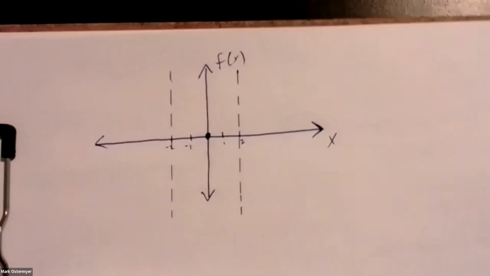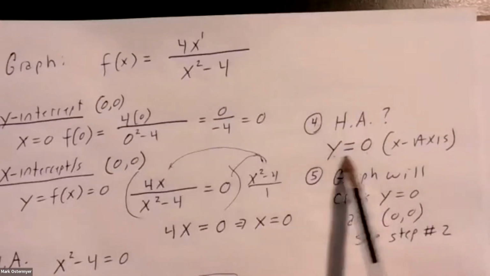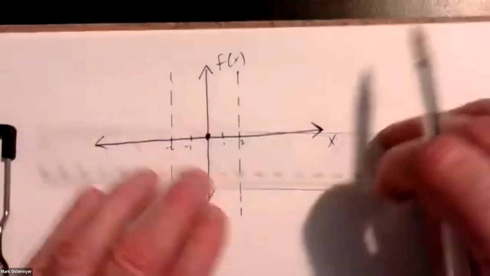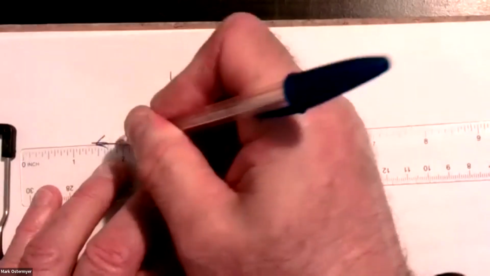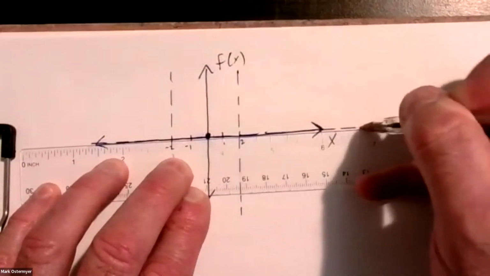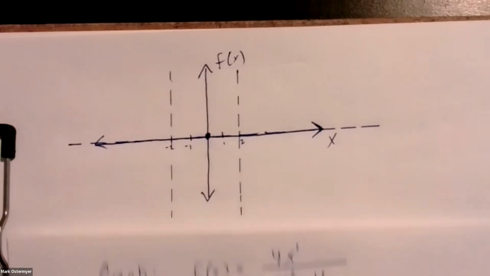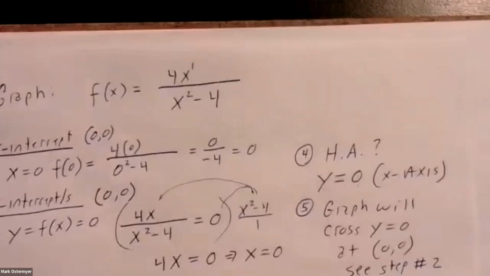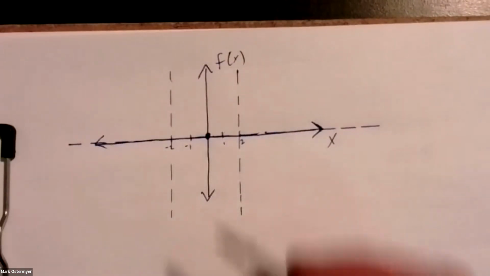There's your vertical asymptotes. Did I have a horizontal asymptote? Yes, I did. Y equals 0, which is the x-axis. That is my horizontal asymptote. So you can put a dashed line that coincides with the x-axis because this is your horizontal. That is your horizontal asymptote, literally the x-axis. All right. And we know the graph crosses our horizontal asymptote at the origin 0, 0. I think we're ready to analyze this situation now.